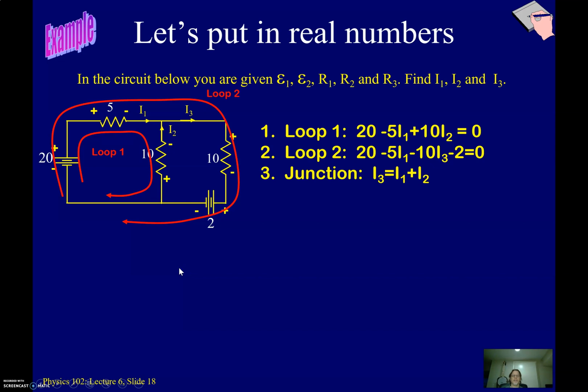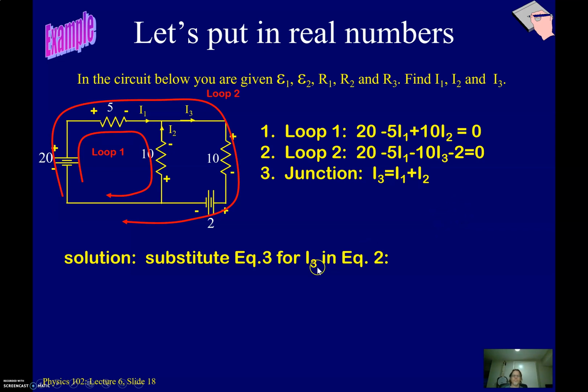Now we need a third one, and that's the junction rule. And according to this, I1 plus I2, the author drew this to be equal to I3. Or I3 equals I1 plus I2. Same thing. Okay? So now just define what the I's are, just math. We have 3 unknowns, but 3 equations. We're just going to start solving for them, substituting in one for the other.